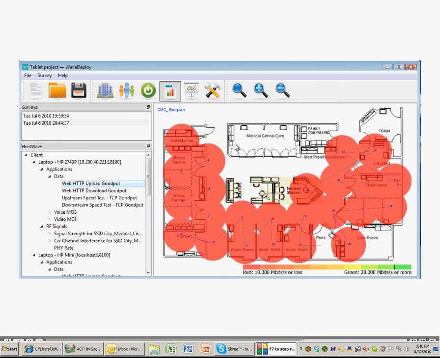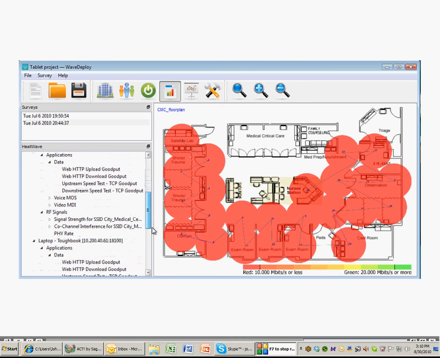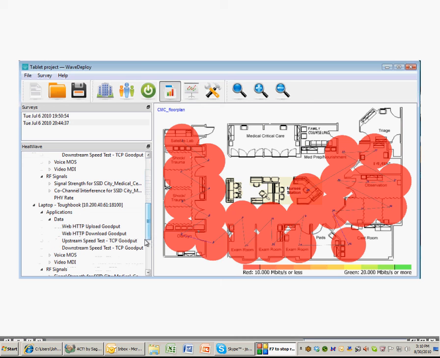So what do these results tell us? What can we do with this information, and what actions should we take? Clearly, there is a network problem at the northeast corner of the building. We can see that with the Toughbook that performed best of all. Even the best performing tablet PC has an issue at the north end part of the building. This causes poor performance across all tablet PCs used. This network problem needs to be addressed by adding an additional AP in this area.